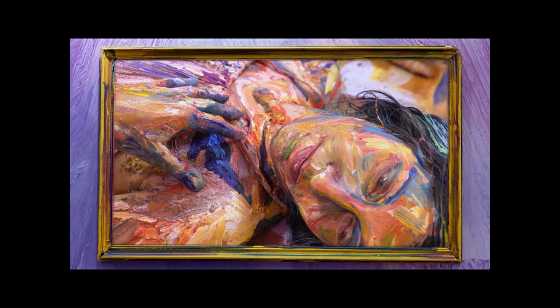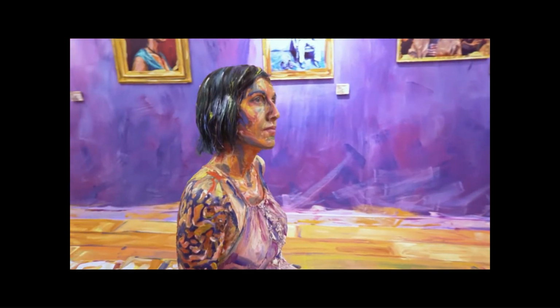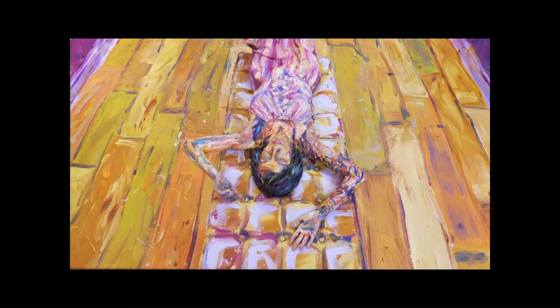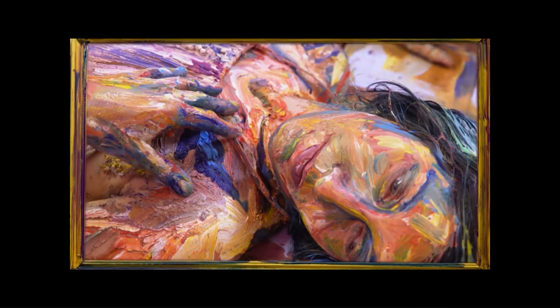Now, there's been some talk over the past couple days about self-reference and meta-logic, and that's a theme that I bring a lot into my body of work. So this piece is a painting of a woman on a wall. She's painted in my style, completely in 3D. And then when we dive in deeper, we see that she is a painting on the wall of a gallery looking at other paintings on the wall of a gallery. So it's a painting within a painting, viewing art, other paintings surrounding her.